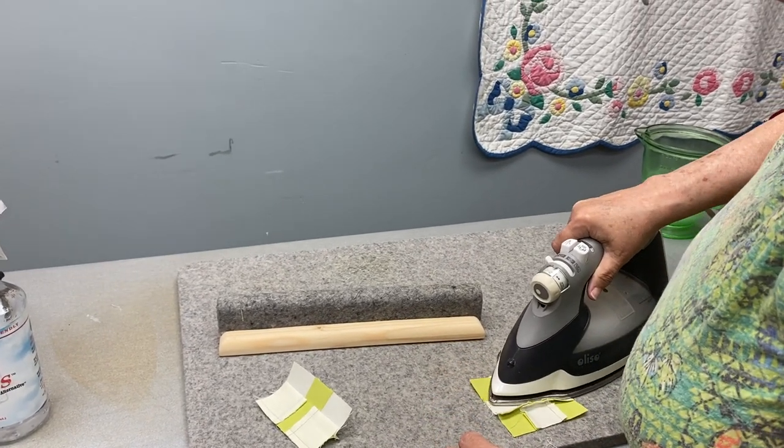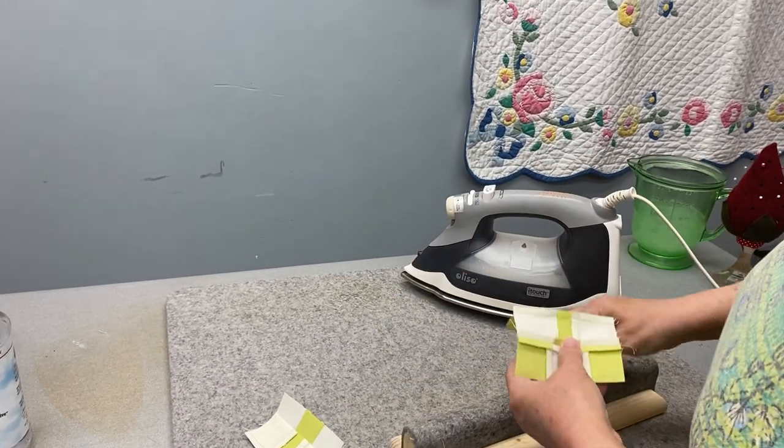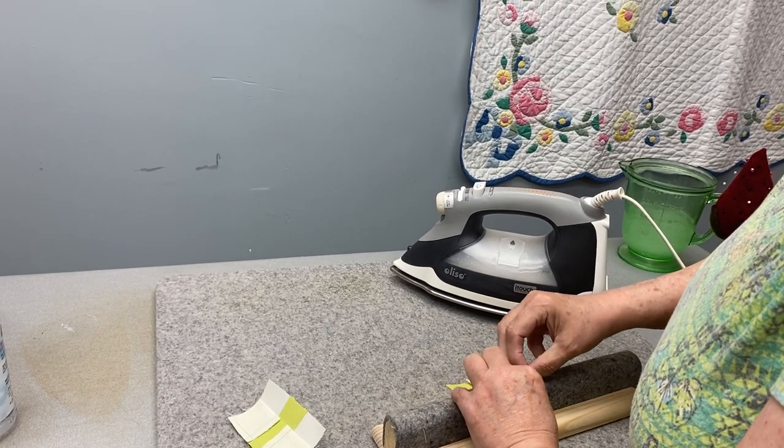Okay, now. Now, which way are you pressing? I'm pressing open. Open, okay. And this is where I use my clapper. If you don't have one, I'm sorry.